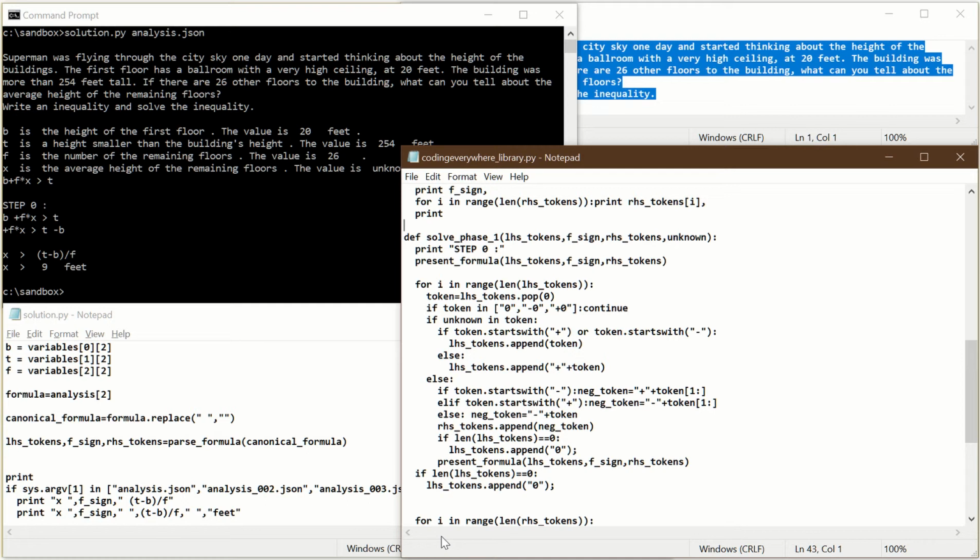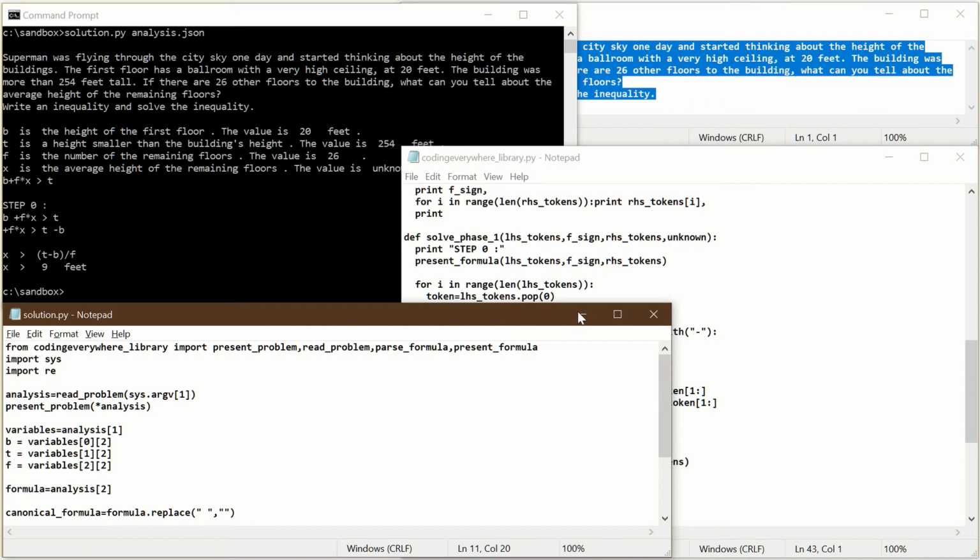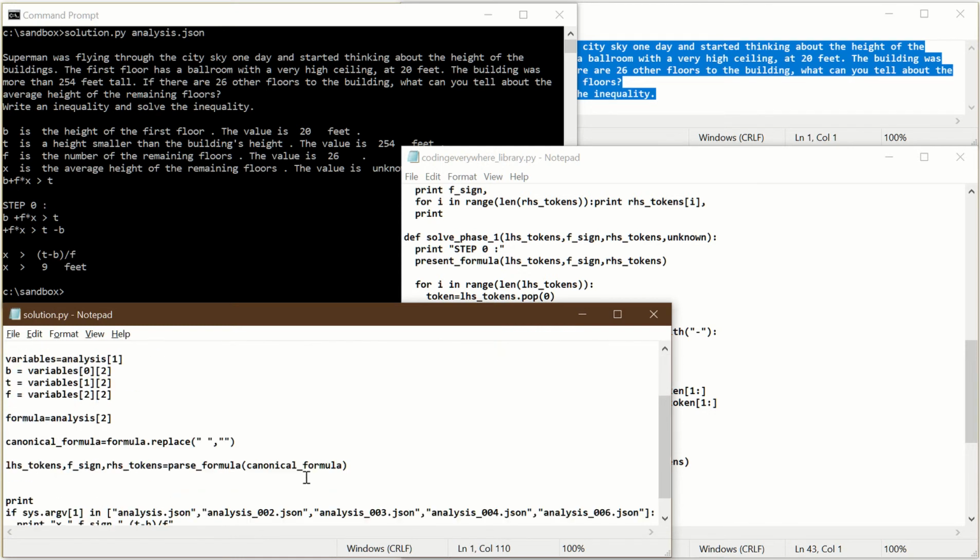Okay, so I will save this file and now import this method. So I will add here a new function, solve phase 1, and we will have to invoke it here.